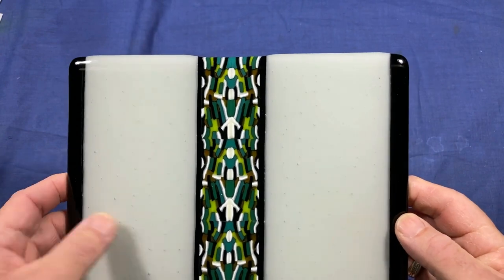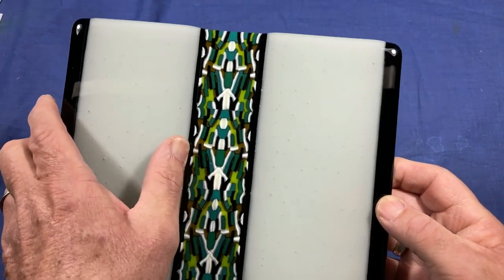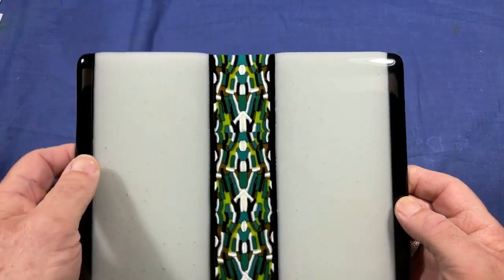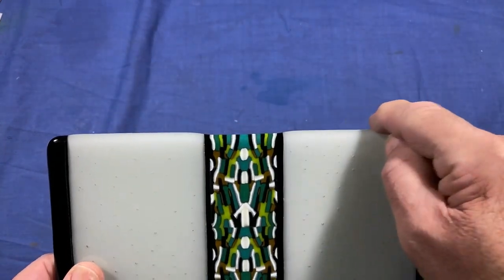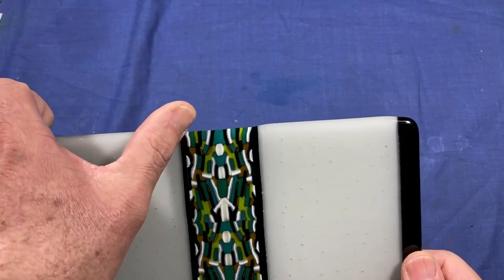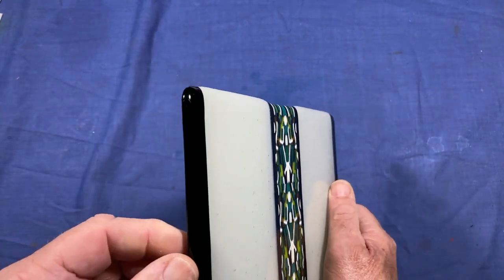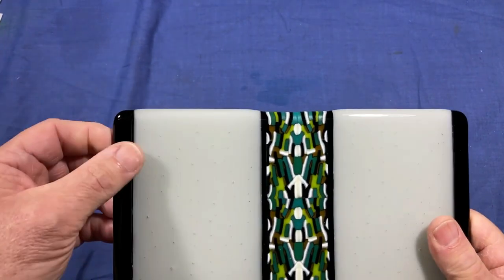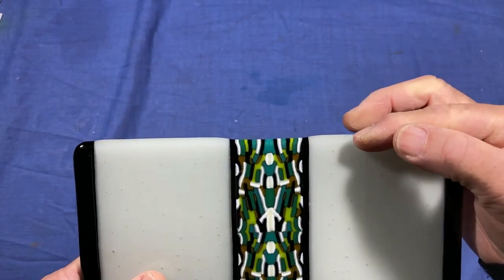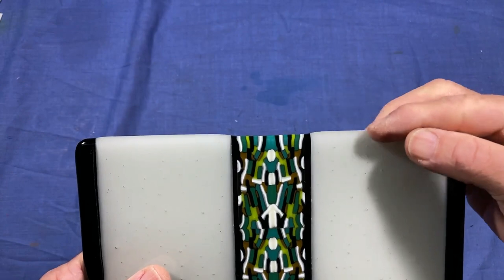Now, what do I have to do to this? Well, I will have to sandblast it. Obviously, you can see the top up here needs some cold working on it. I was tossing up whether I square up the edges completely, or I just leave these rounded and just make this nice and even and round the edge there.